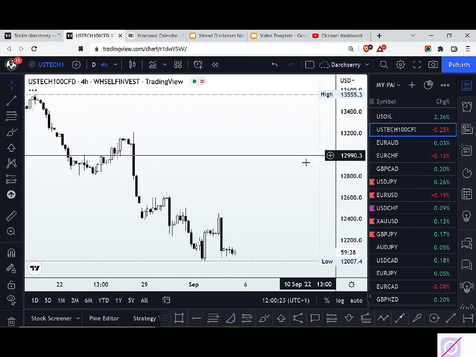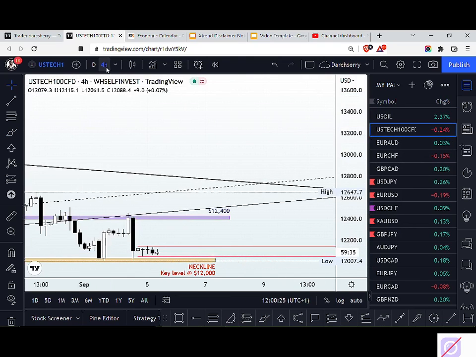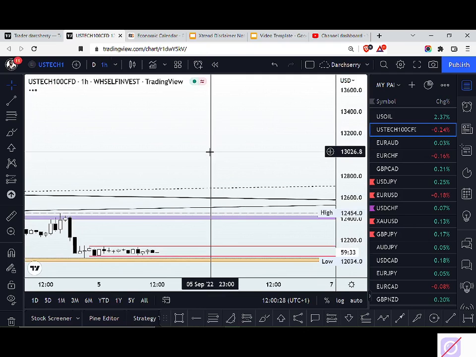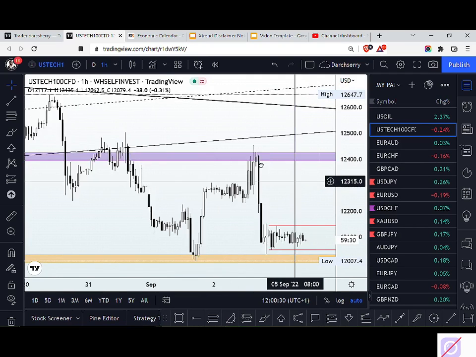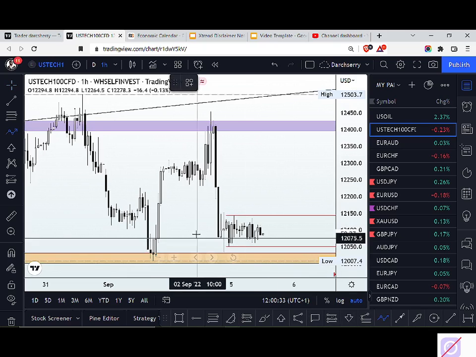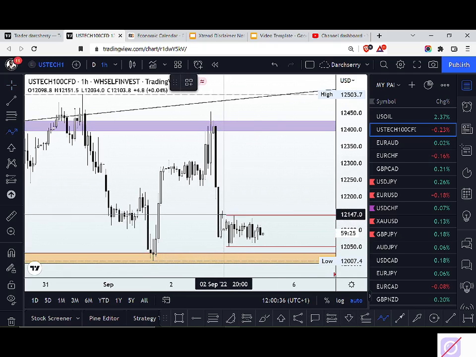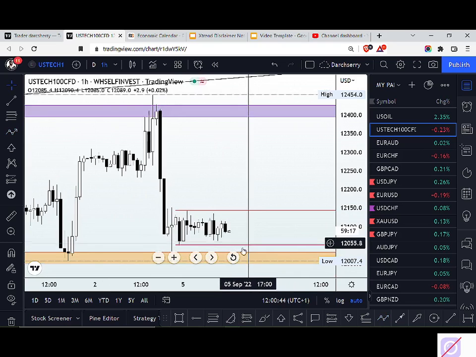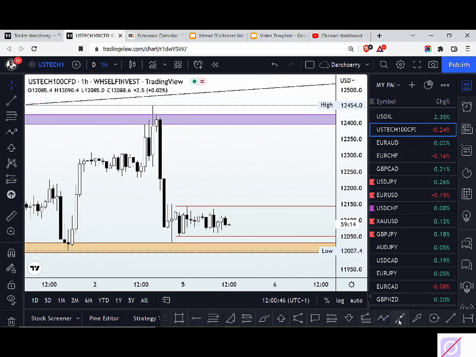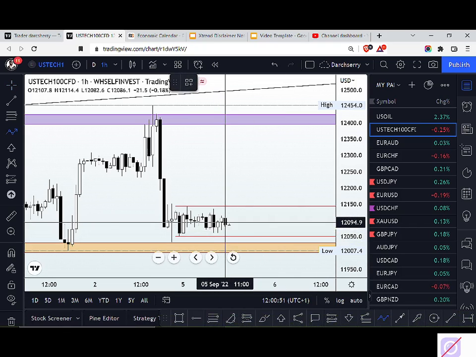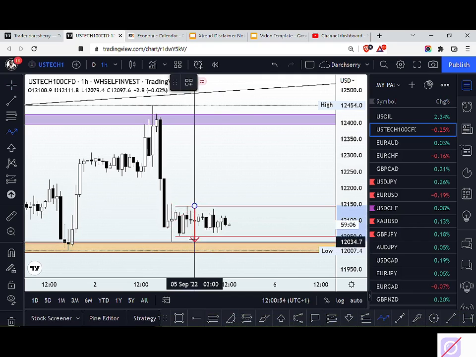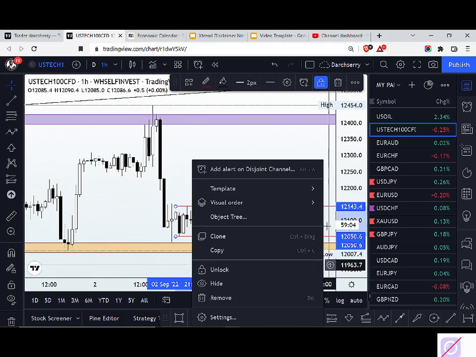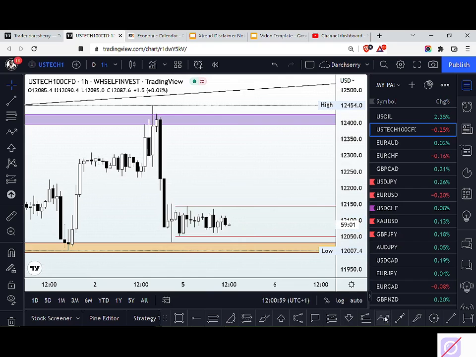Then we moved on to talk about the US tech, where we saw our price has been consolidating within a phase. Let me show you. We saw our price has been consolidating between the $12,150 area and the $12,050 area since the beginning of this week. And we want to see this as a channel. One thing I told you to do here is to remain patient and wait for signals to join any direction price might be going. So we have a channel here right now, and what we want to be looking forward to is a breakout or breakdown of the structure.